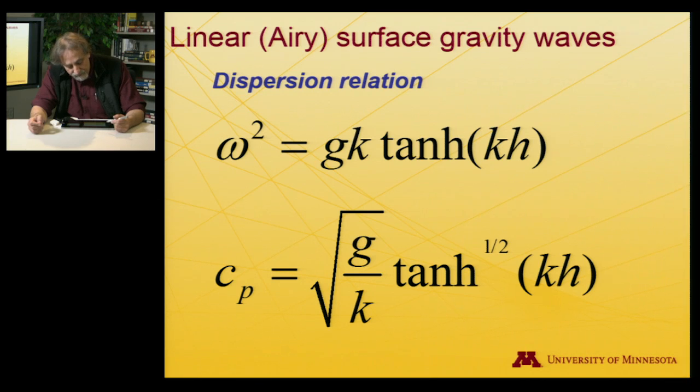in this class. But a long time ago, Airy, whose name I haven't mentioned before now, but who was one of the great 19th century physicists, a British physicist, this is the same Airy that came up with Airy isostasy, developed the basic physics of surface gravity waves, a linear theory in which he was able to drop some of the more complicated effects. And again, this is something that we don't have time to actually derive in class, but the upshot of Airy's work was that there's a relation between the frequency of the wave, which is given by this quantity omega over here, and the wavelength and the water depth that's given by this equation here.